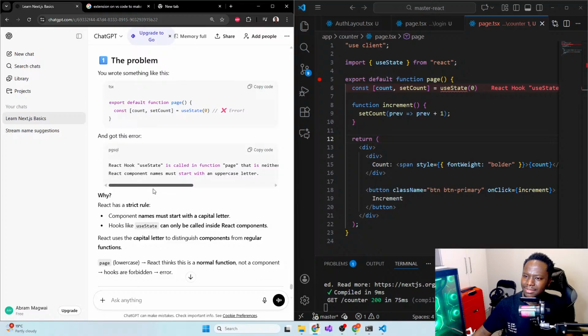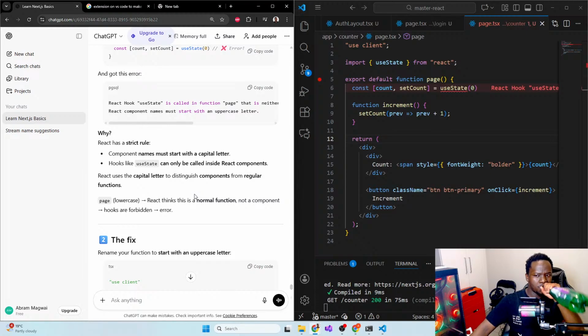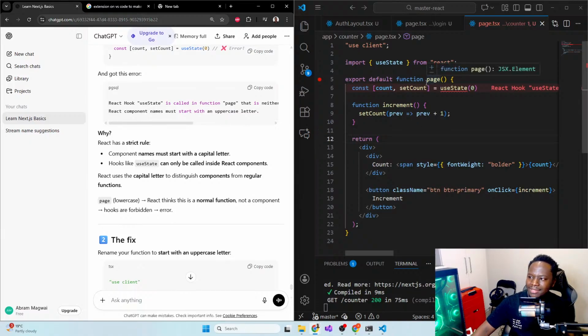Uppercase. Component. So we just have to name this thing page with a capital letter, and then from there, you know.